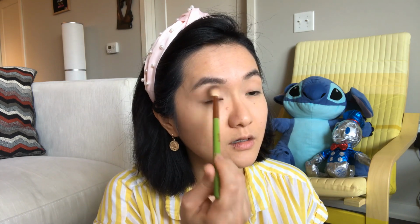Just blends way better that way. I also try to go into the inside here and just make sure I'm also putting some transition colors in the inside there. Okay, so it's this one. It's from the second set, this bright pink color, and it's this tapered one.